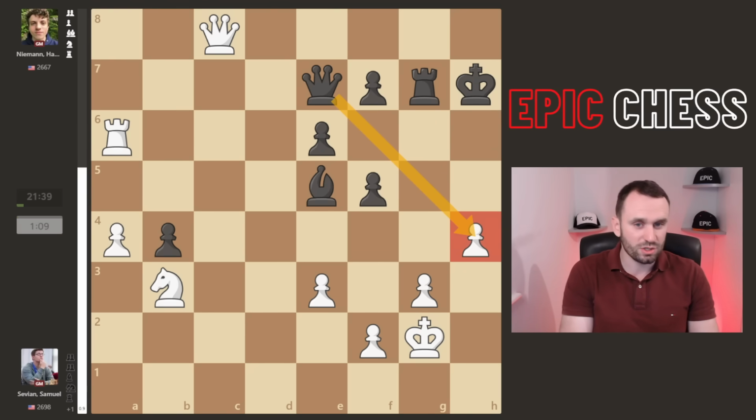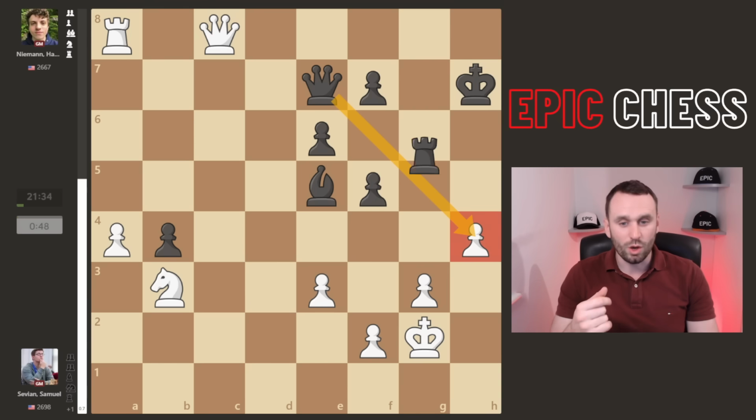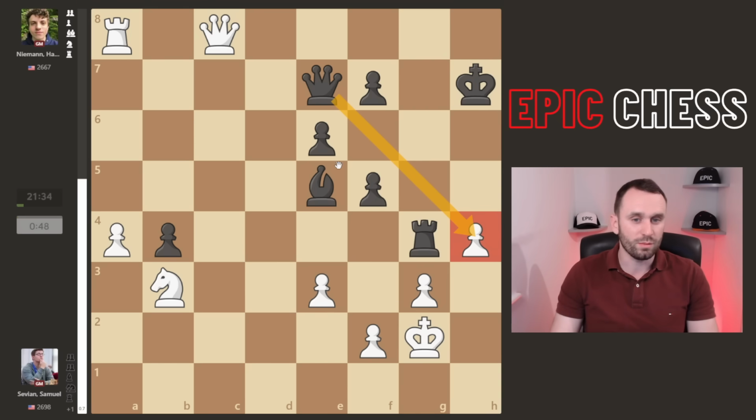He switches the queen across to the other side of the board, looking to crash through now around this white king, and rook to a8. Here Sevian is generating the counterplay. How do you stop that attack down against the king? Well, rook g4 is a great move. The bishop now holds this square. The rook holds this square. And so the queen is threatening to take that pawn using this pin.